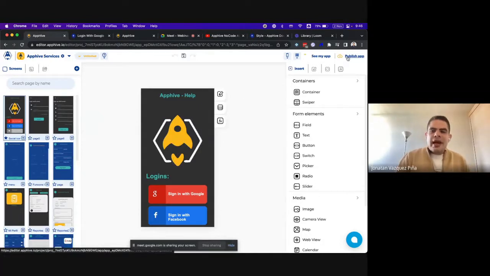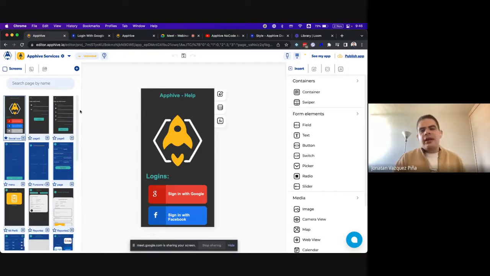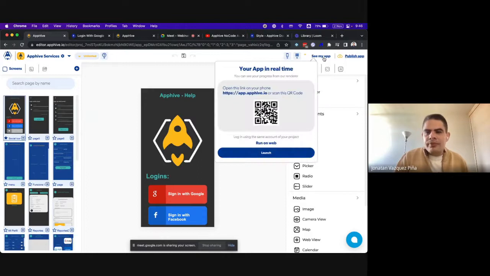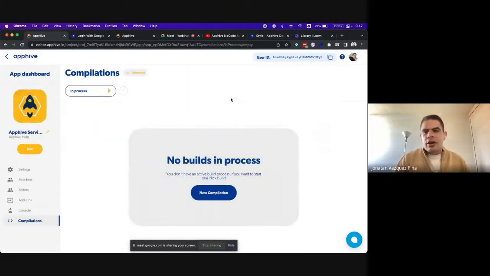And then what happens after you finish? Well, you finish the design. You create the applications you need. You add the screens, the layouts, the styles. You add the functions, saves into the database or integrations you need, and you finish your application. You can test your application all the time, and the results you see on the previewer or on the phone or on the web version are exactly the same that you are going to get after the application is published. So you can see the result without compiling the application, and all the changes are updated automatically.